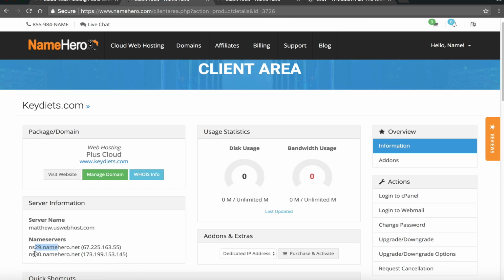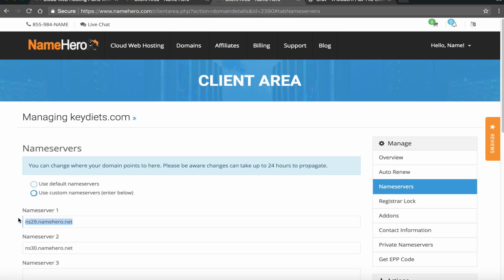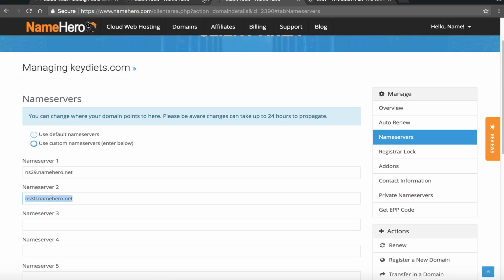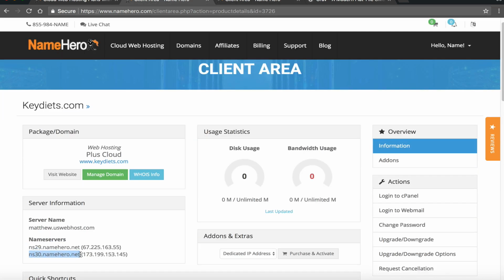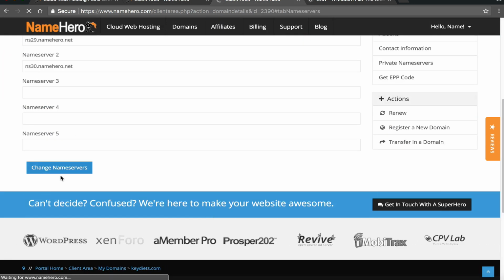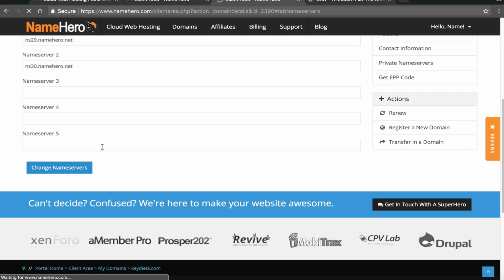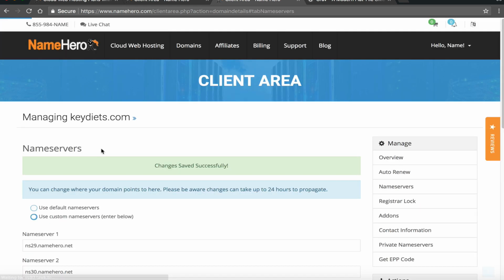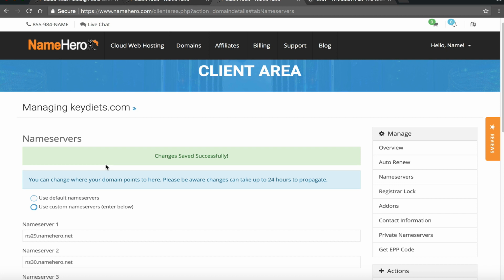And then I'm going to grab this one here, copy it, click custom here, paste it here, and then make sure it's in S30 here. So make sure you just pull this one here. I've already actually got this one set up before this video, so I would have everything propagated so I could demonstrate. Click change name servers, and you're all set. Now remember, there's a period called DNS propagation when you do this.